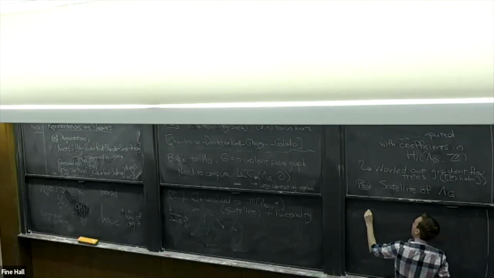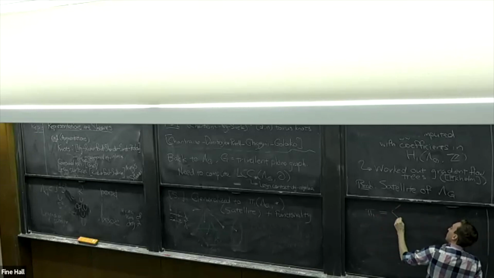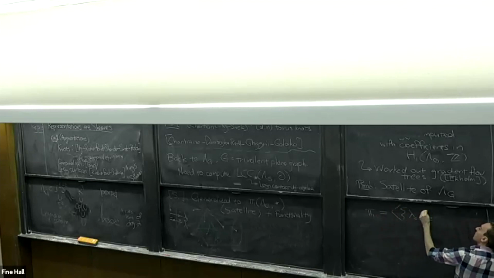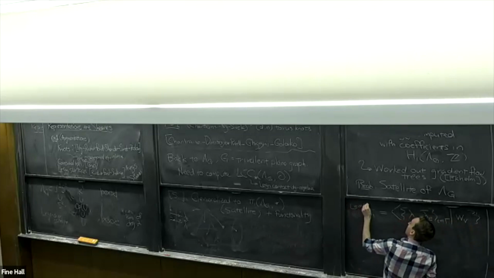I just have that pi1 is equal to, sort of, I take this collection of lambda e's and lambda e bars, where I'm doing this over all trees, and I now take these words, WV, for all vertices. So this is great because it gives me a combinatorial space where, if I have some gradient flow tree and I want to write down what my differential is, I want to write down the corresponding element of pi1 in my gradient flow. The only thing I need to do is essentially record it as some kind of word where I remember that I've sort of modded out by some other word. Okay, so maybe that's a little lemma.